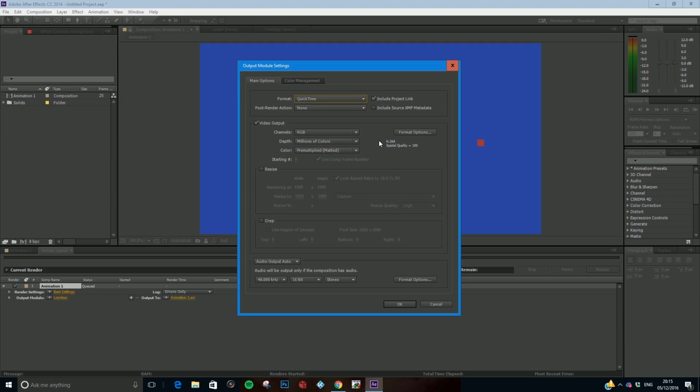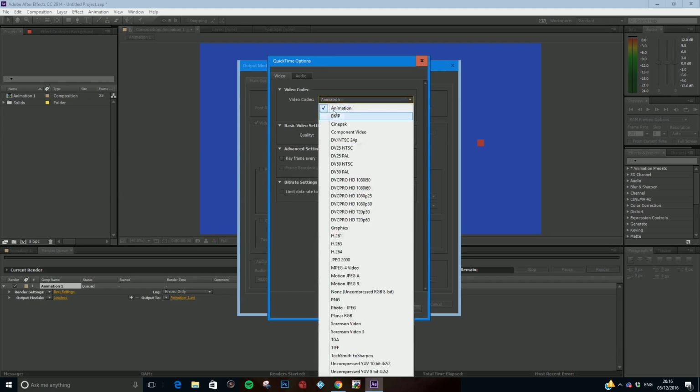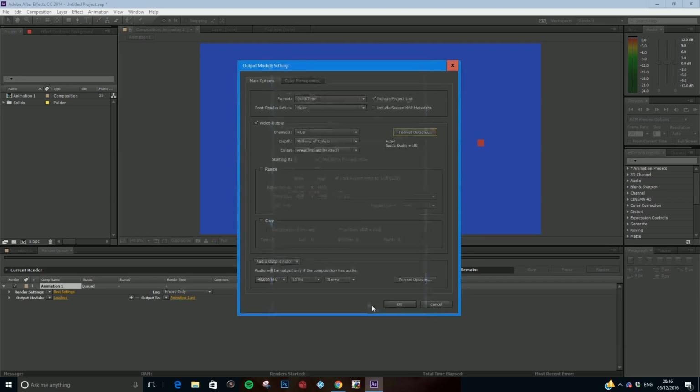And once you've done that, down by here, by default it'll normally say animation, but obviously mine says H.264 because I always change it and it's kind of remembered that. But if yours says animation or anything other than H.264, you need to click Format Options, and then it'll give you this other window, and from this drop down, instead of animation, just click in and select H.264, click OK.